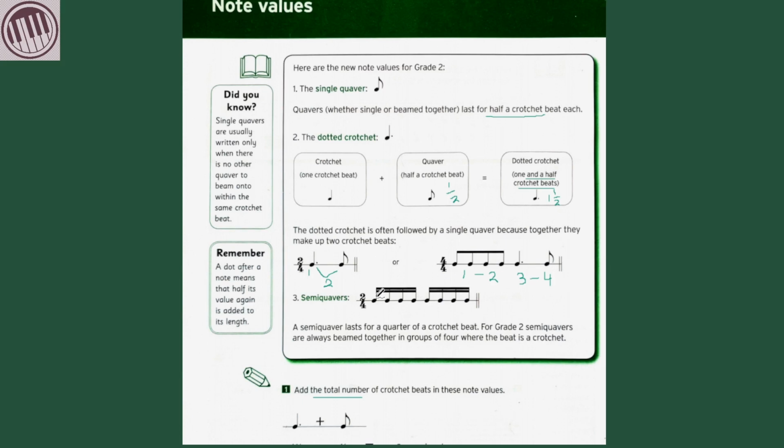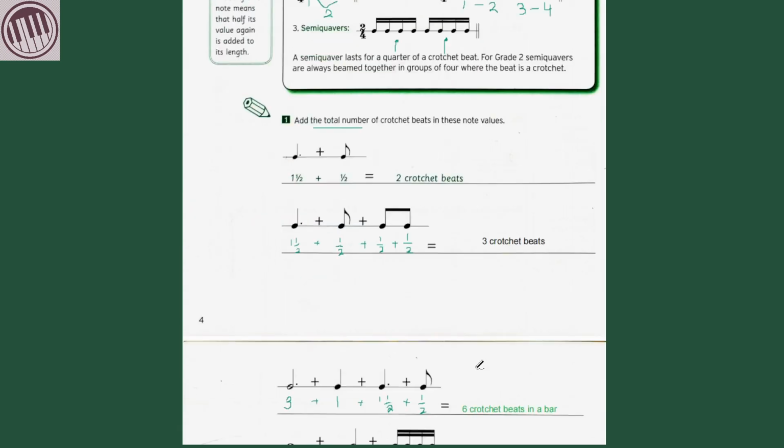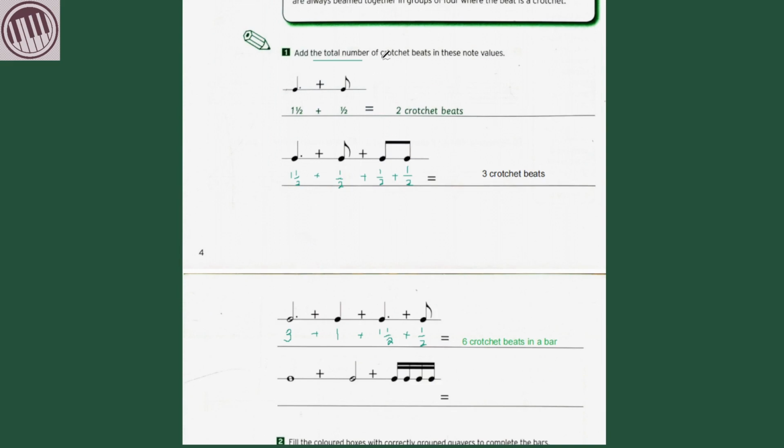Next you have the semiquavers. If you're grouping and adding semiquavers to your rhythm, you will want to have 4 semiquavers to the time of a crotchet beat. So the semiquavers are like 4 subdivisions of a full beat. So let's take a look at your exercise 1.